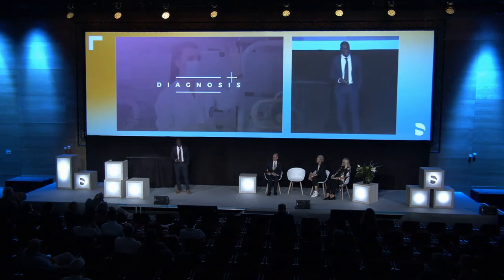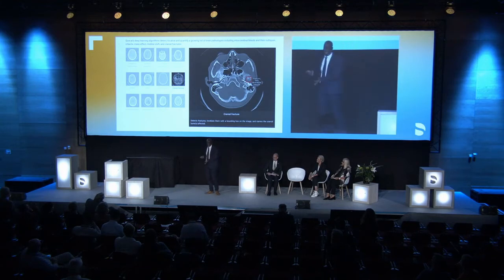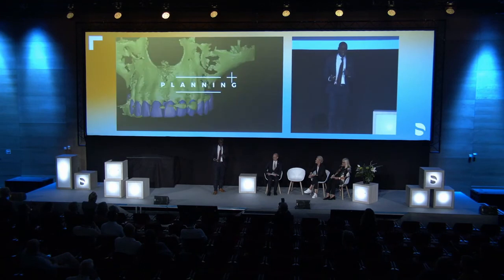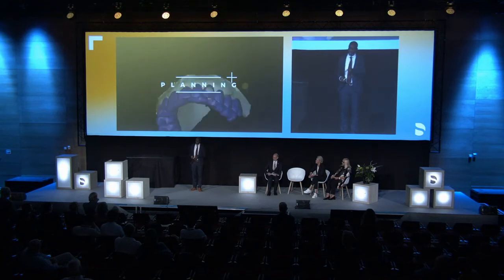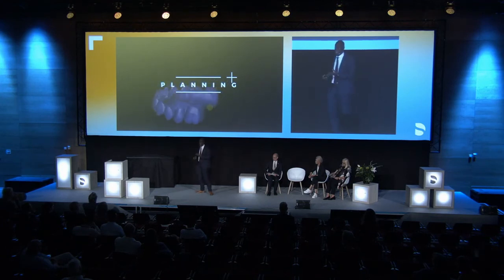If we look at diagnosis as an example, there are many companies now offering services where you can upload your head CT scan and it will find areas where there's a difference, highlight these for you, and suggest a diagnosis for that area — so a radiologist does not have to look slice by slice through the CT scan. There's also segmentation, which allows you to pull data from different areas, look at your CT scan, merge your STL with your CT scan, segment the roots out and effectively give you the plan. We also know this is currently being used by planning services — a common one you'll know about will be aligner services, which are generally planned using artificial intelligence of some sort.